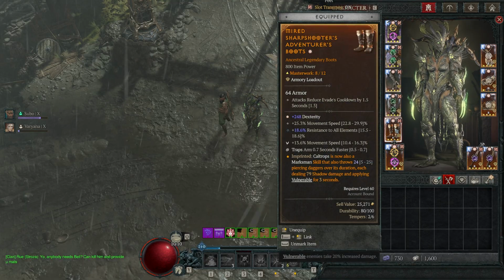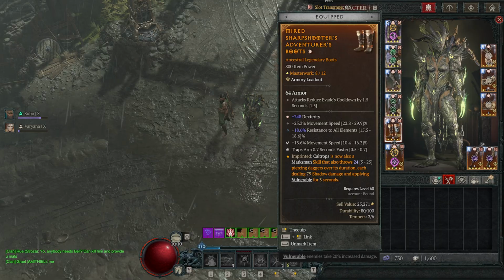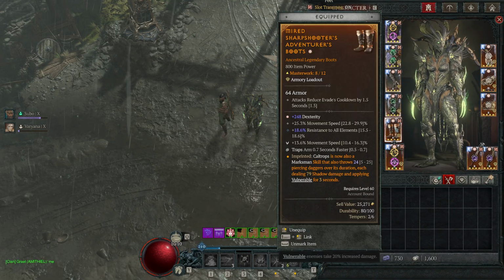Anyways, going back to the gear, it is mirrored sharpshooters right here. Caltrops not only give us chill, it also gives us vulnerable due to this nice little legendary aspect. It also makes it a marksman skill, which now doesn't really do much for us because we're not using close quarters combat. And you can also see here, I tempered traps arm 0.7 seconds faster.